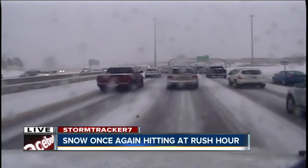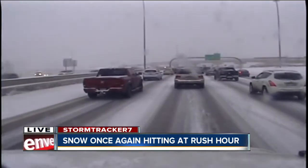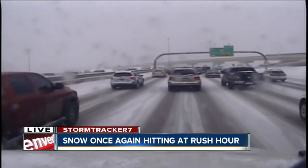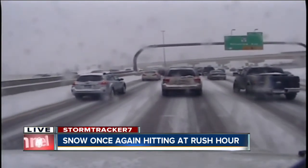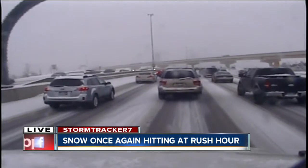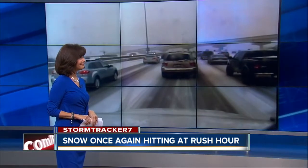And we are on I-25 South. We just passed the 225 exit. We're coming up on Bellevue Avenue. We started our drive today up near Broomfield. It took us about 25 minutes to get to downtown Denver, which isn't too bad. Where we started to see the slowdowns was near Washington Street. That's where things really started to slow down. Here you can see we pretty much stop and go traffic. The flurries are getting a little heavier. The snow's starting to come down a lot more here. We are seeing some slick spots, lots of brake lights, people taking it slow for the most part, but definitely taking a lot longer than the commute normally would with the snow and the ice that we're now dealing with. We will continue to monitor the road conditions out here and bring you guys the very latest. Back to you. All right, Jen, thank you.